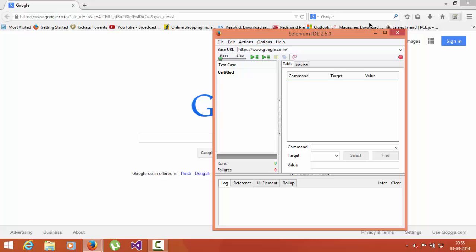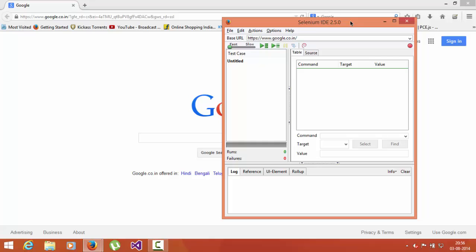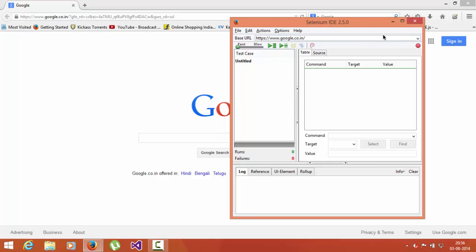If you don't see an icon, you made some mistakes during installation. So we open the Selenium IDE. For the introduction of the interface, this is the record button that records the steps that you perform during the creation of test cases, the base URL where the IDE begins performing the task, the fast and slow switch, I will demonstrate what it does, the number of test cases, you can have multiple test cases and that multiple test cases can be saved in a test suite.